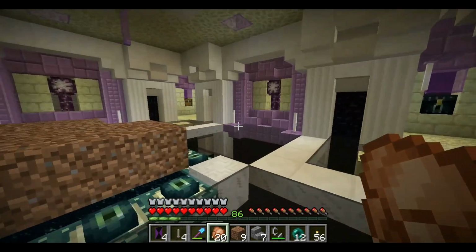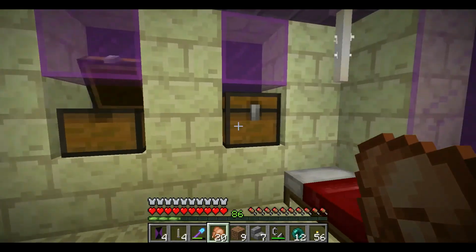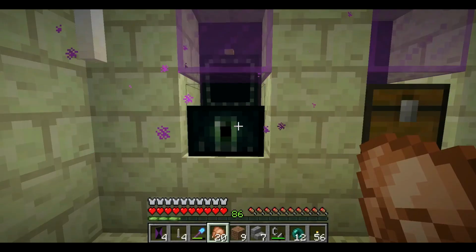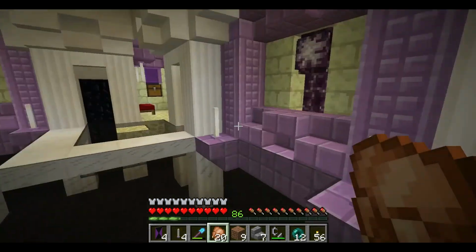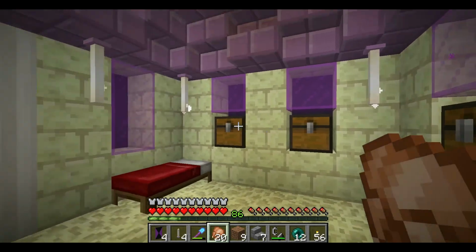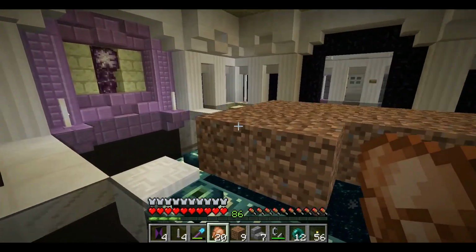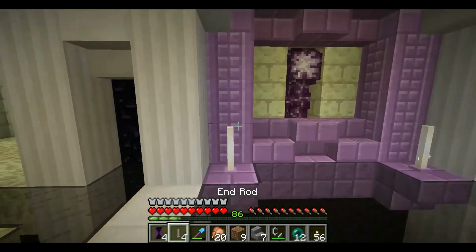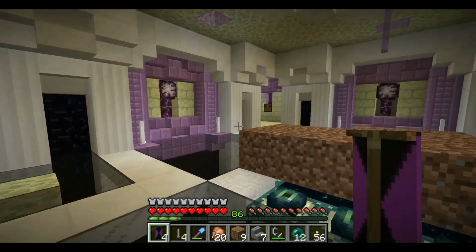But anyway, over here in the corners, we have little rooms so you can store some stuff, whatever you get from the end. And then we have ender chests in here, a bed you can sleep in before you go into the end. And then another room over here, which is pretty much just the mirrored image of the other one over there. I did go into the end and found a couple end banners, these magenta banners.